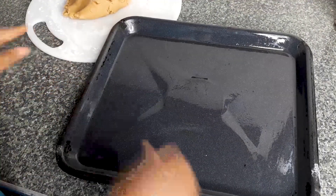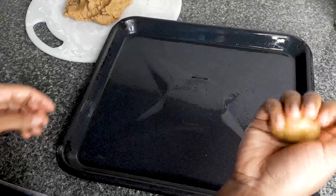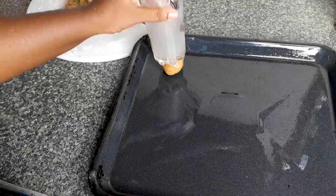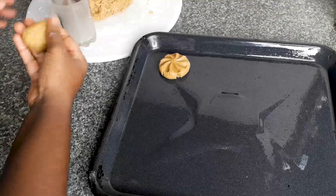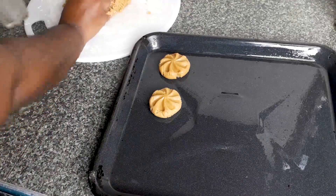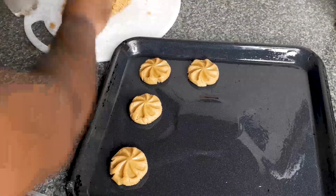I had already oiled my baking sheet. You can use other methods to shape and cut your biscuits, but I didn't have a biscuit cutter and because of the texture it was easier doing it this way. I molded them into balls, and then to make the biscuit look nice I used the bottom of a drinking glass — most drinking glasses have a nice pattern under them — so I pressed them down using the base of the glass, and that's how I got these beautiful patterns on the biscuits.